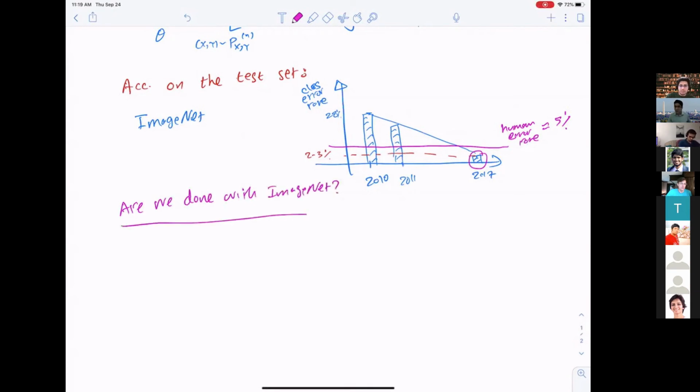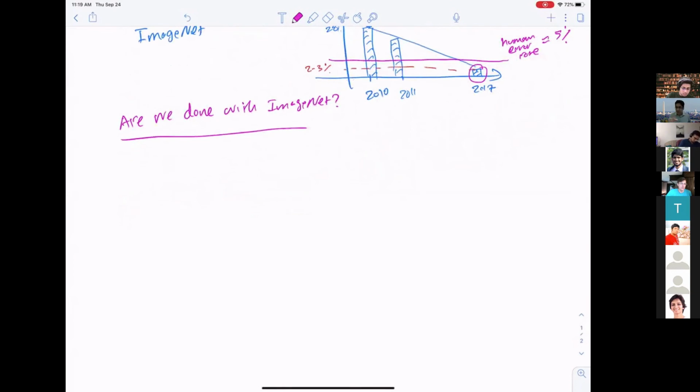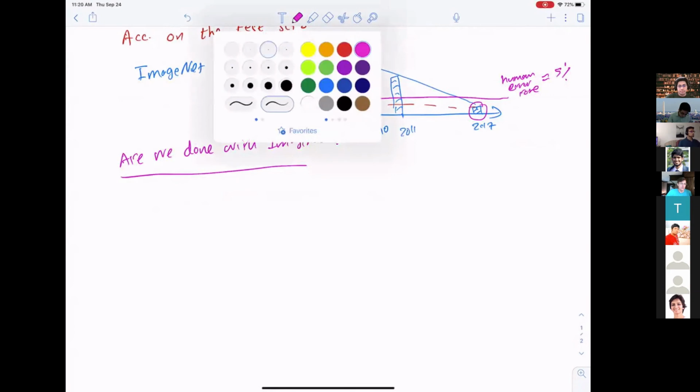Right, so this is a really good result. But the answer is, not so fast. Classification error or accuracy on the test set is a very important measure, and these results are quite significant. But by no means is it sufficient. We also need to understand other aspects of the model, especially if you want to deploy them in real life applications. And one of those aspects is robustness.